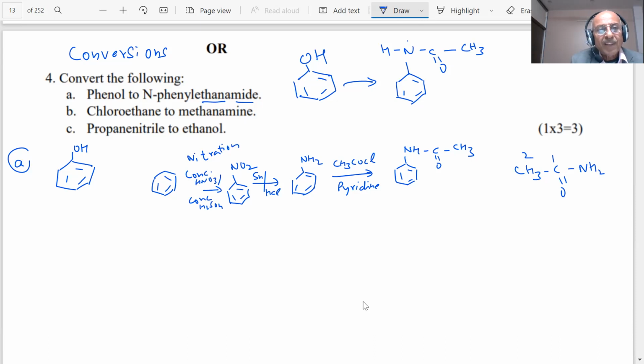How will you get benzene from this? You know, zinc dust. If I add zinc dust, zinc is a good reducing agent. It will immediately remove oxygen. It has a strong tendency for oxygen. It will immediately take off the oxygen from this, and you will get benzene and ZnO. Zinc undergoes oxidation easily. So here zinc can be used to remove the oxygen from this. Therefore, these are the steps which we have to write.